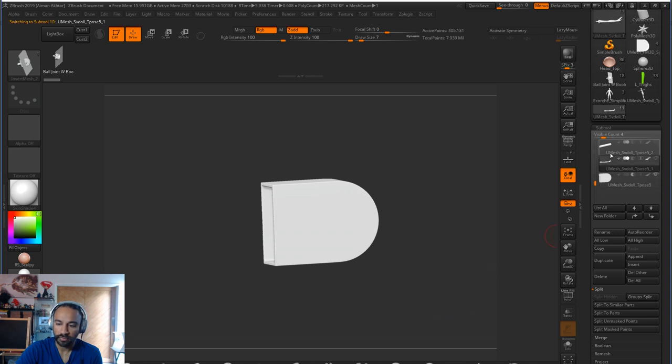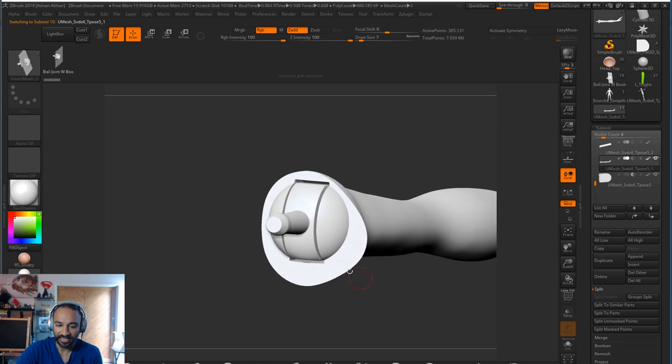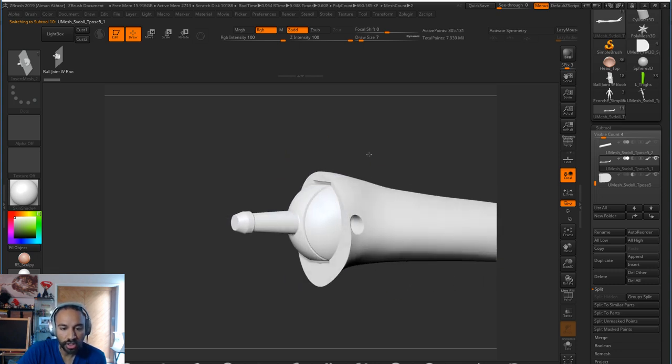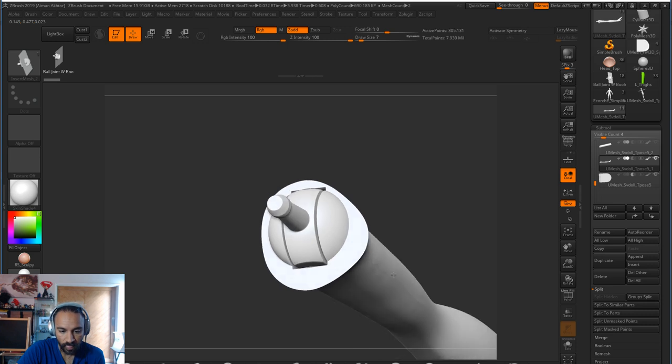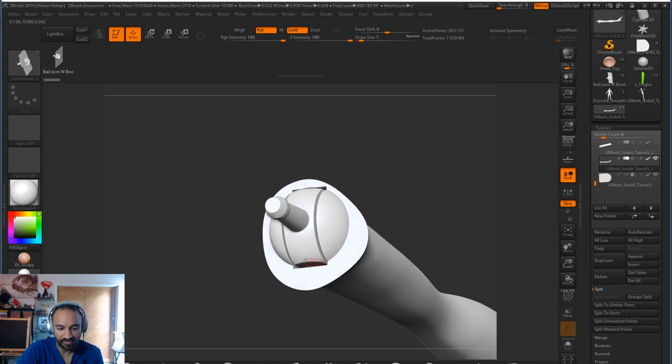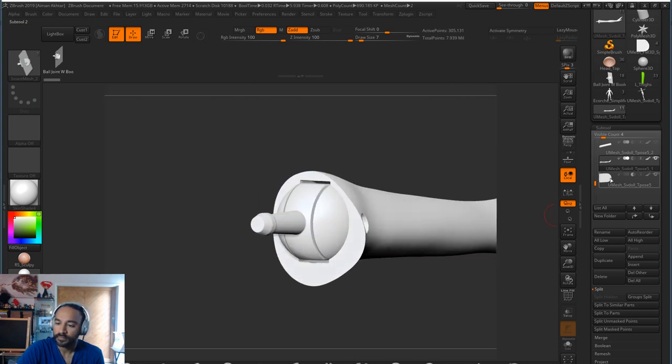Turn solo off. And here we go. So now this lets us cut this out of the mesh. So we get the pivot, but it's not perfect yet either, because it flattens out this area too much. Let's see what this does. We'll do a make boolean mesh.